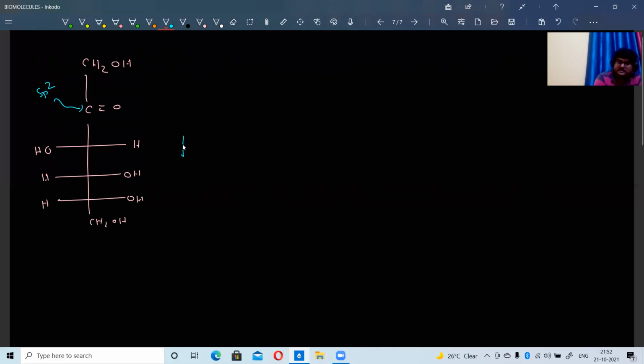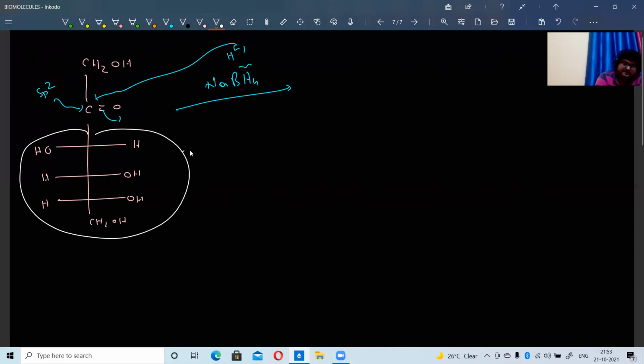Now, what are the basic reactions of fructose? The first reaction is with NaBH4. From BH4, basically H minus can attack, and this bond comes here. And this part I am taking as R. So what do you get? You get C-OH, CH2OH, H and R. Now check, this carbon is a chiral carbon, so different forms are also possible.